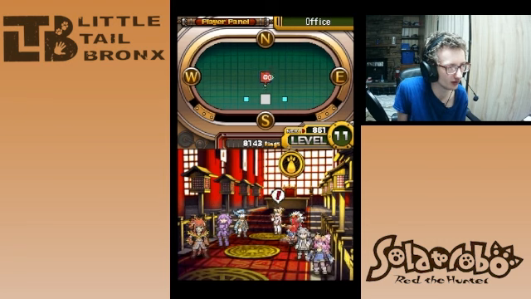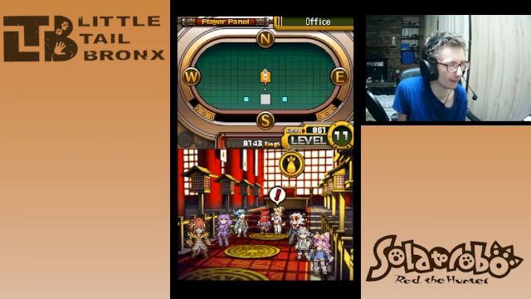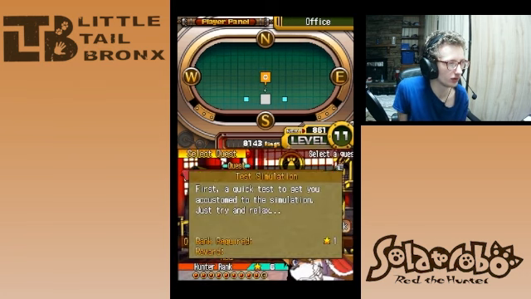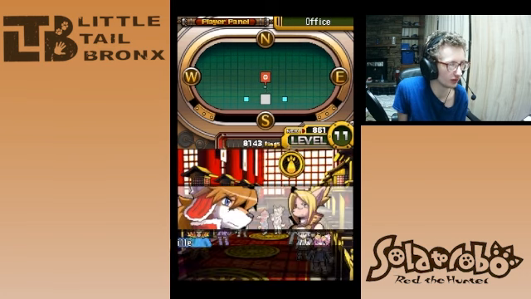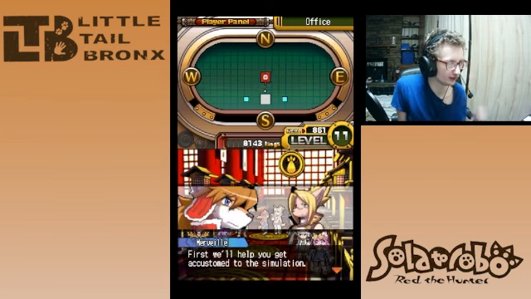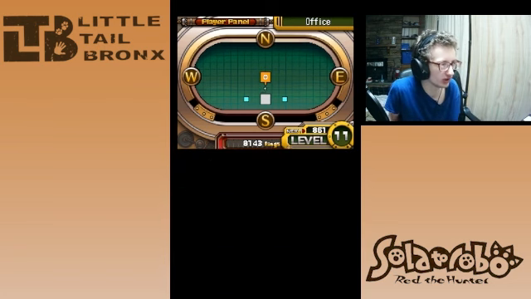What kind of test is it? Please listen to Murphy. Need your strength. You don't think it'll be easy just because it's a test. So it's a quick test to get you accustomed to the simulation. Just try to relax. First, we'll help you get accustomed to the simulation. Okay, sounds good. Let's go to the laboratory.